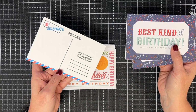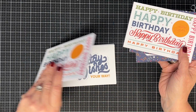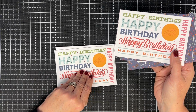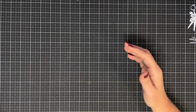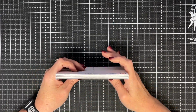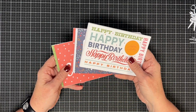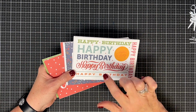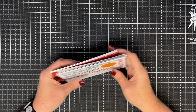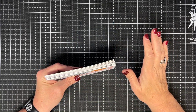And I love that because you'll hear me say this in the video that I do Saturday, but I was sitting there thinking when I was making these, a postcard makes more sense to me. Maybe there's somebody you just met in Sunday school, or maybe you have a buddy that you just want to send happy birthday, just thinking about you, not a whole card. What a cool idea to make things like this, keep them in your stash, grab them for all occasions, right?